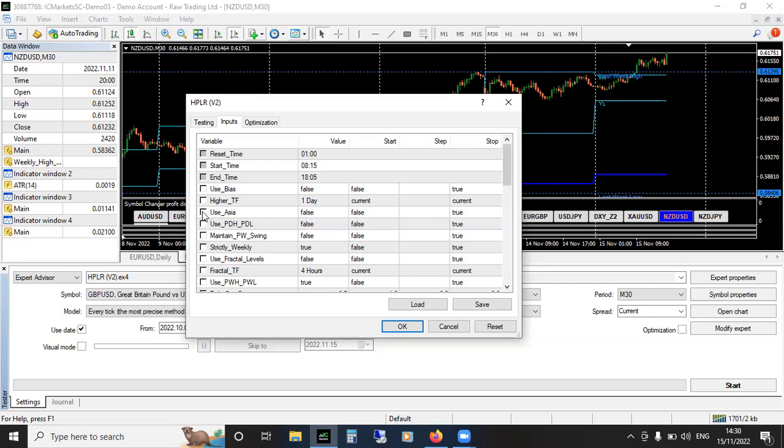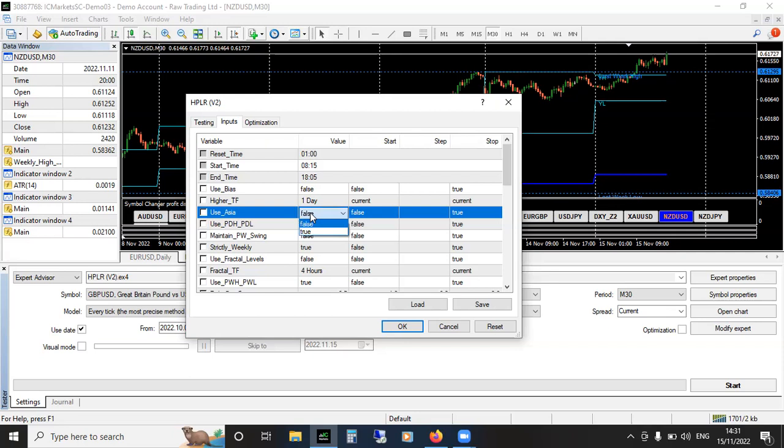If you trade Asia, you have a lot more trades. You will hit more stop loss, you will hit more TP. So you likely have more money at the end of the day, but I don't enjoy the roller coaster that the account goes through during the week. So I prefer to just relax and take that. If you're interested in trading Asia, all you have to do is change this from false to true.